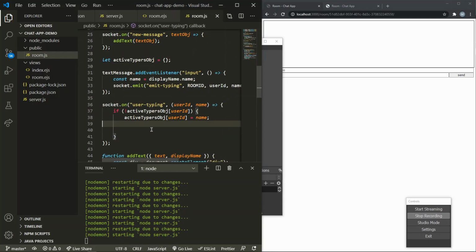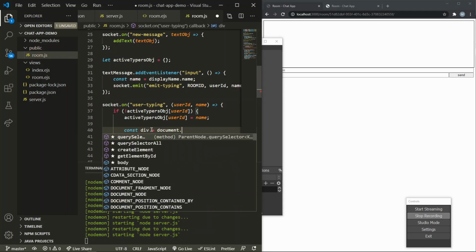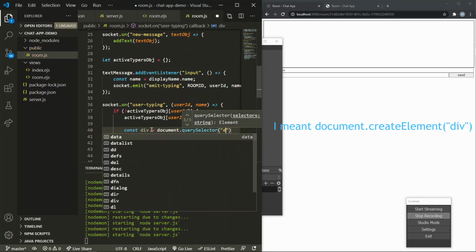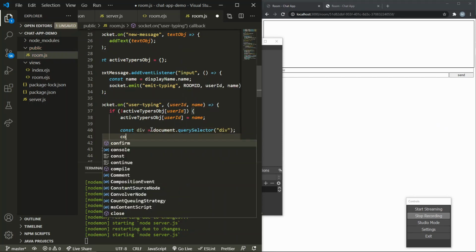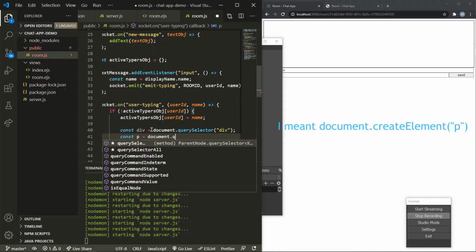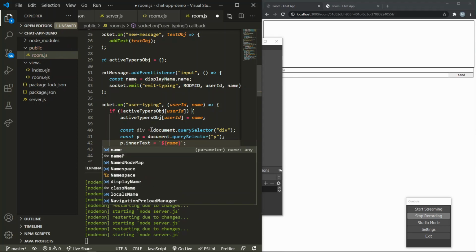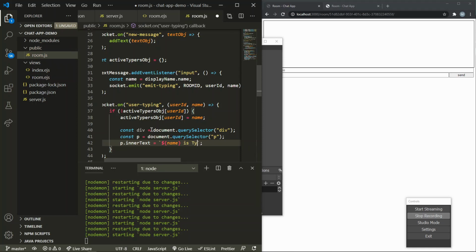And now let's go back to here, and basically we just want const div, and we can call this document dot query selector, and call this just div, and we can just say const p equal document dot query selector, and we can call it p, and we can just say p dot inner text is equal to the name and is typing.